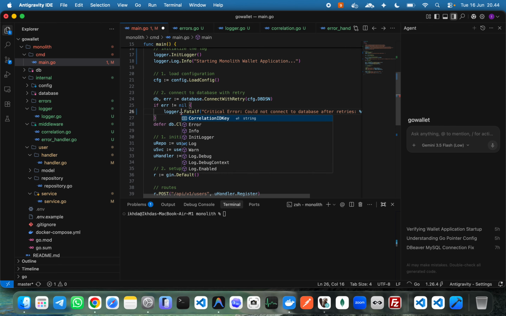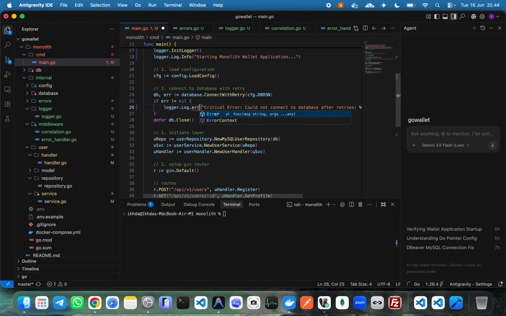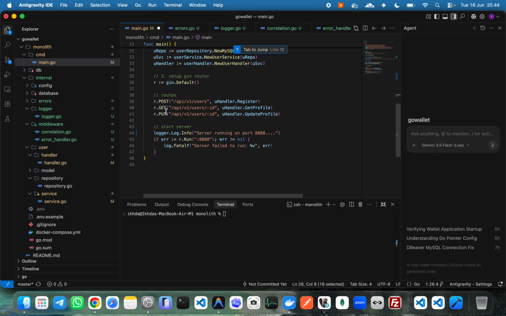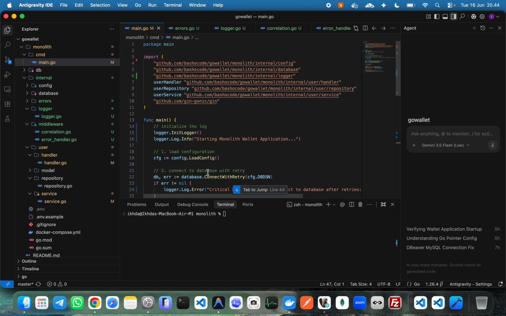Logger dot error, logger.log dot, this is error, right? Dot fatal, no, error should be error. We try to use this.